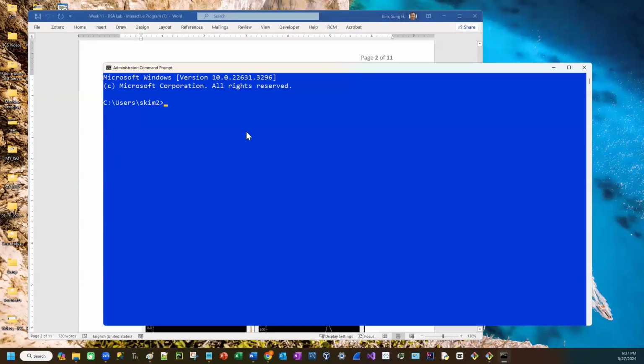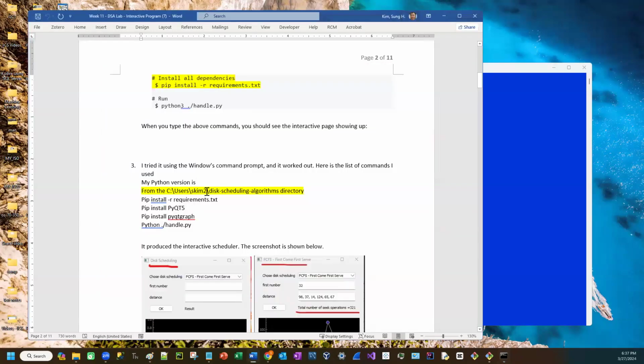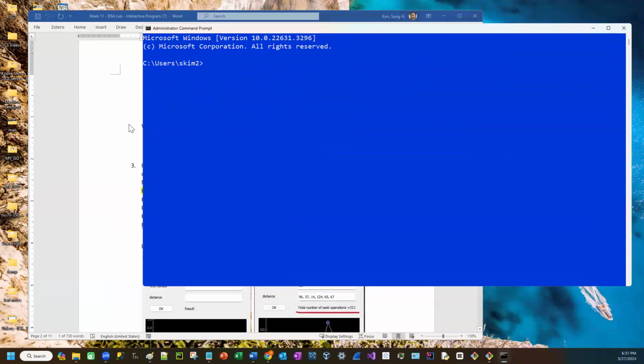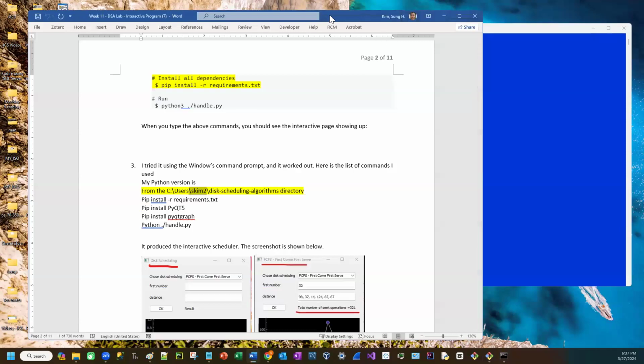And so this is where you start, okay? And wherever you end up installing your program, mine is installed in SKIM2, so it'll be wherever, your name is probably. So I'm already here, right? So I need to get into this directory and see if I'm going to actually have it or not. So I'm just going to put this up here. Move this out of the way a little bit.